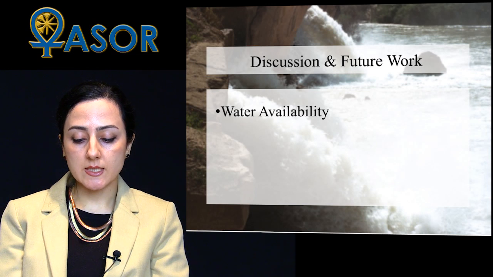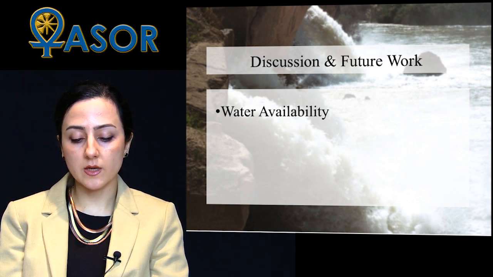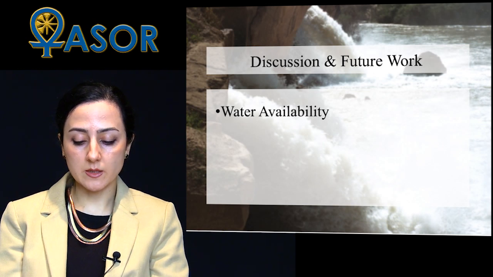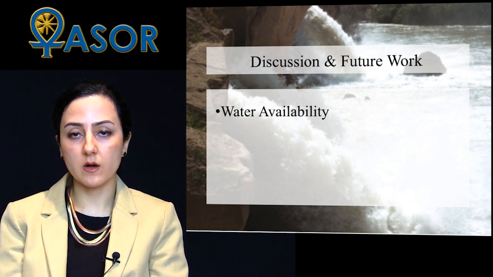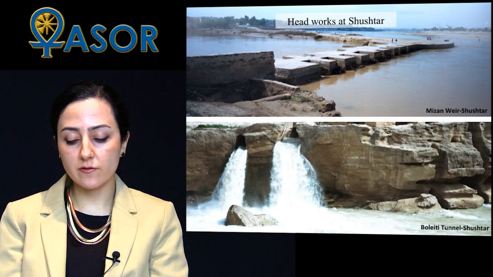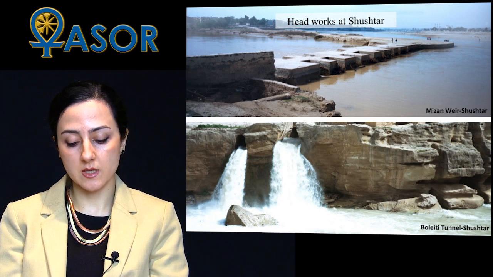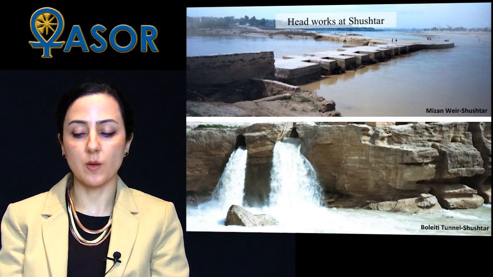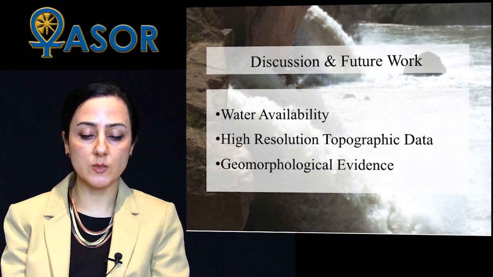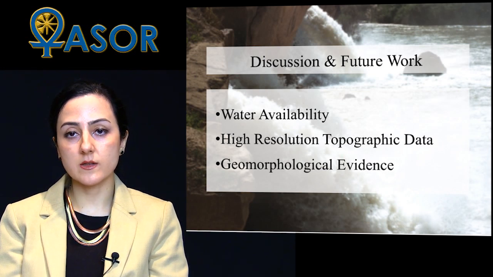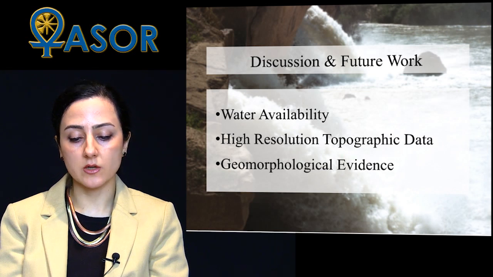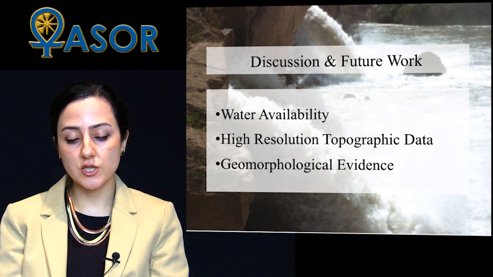To engage more deeply with the details of such a dense and complicated water system as the one encountered on the Mianab Plain, additional data collection is needed and fortunately foreseen. Water availability would be restricted by river flows and rainfall. An important feature of the total water system are the headworks at Mianab — although their exact functioning is not clear, it is possible to determine feasible boundaries under which the headworks would have operated given their dimensions and river behavior upstream. To model hierarchy in space, one would have to profit maximally from the fact that gravity drives the whole system, requiring elevation data for canals and features as well as topography of the plain. Ideally, geomorphological evidence for changes over time would also be collected.